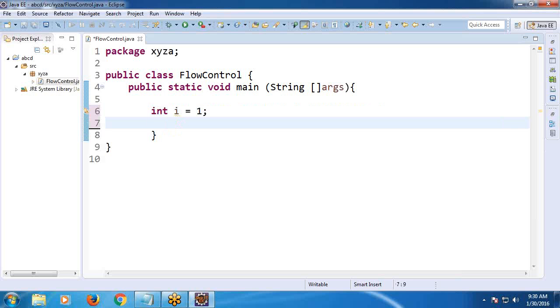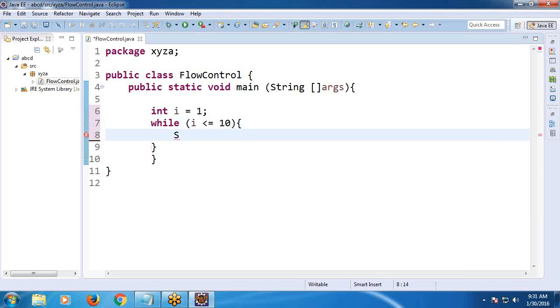And then while loop, then the condition: I less than or equal to 10. Yes. Less than or equal to 10, open curly braces.